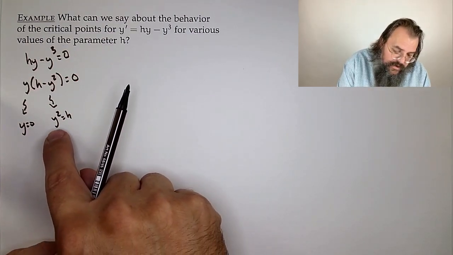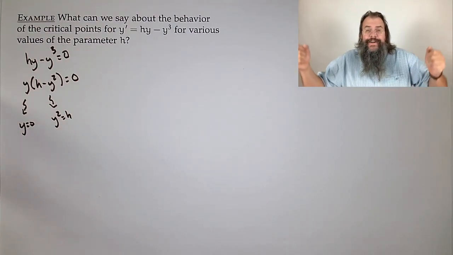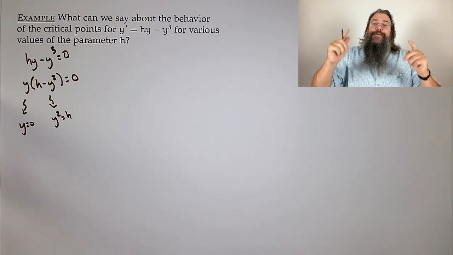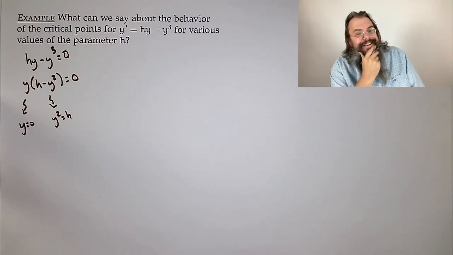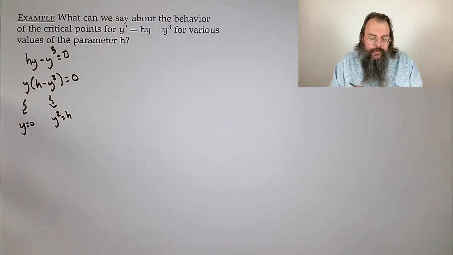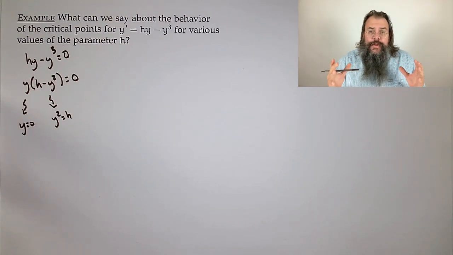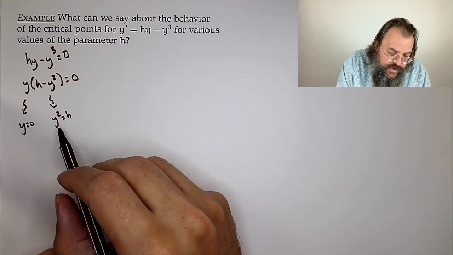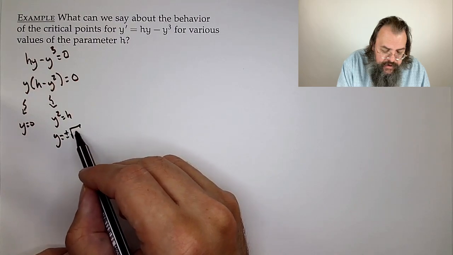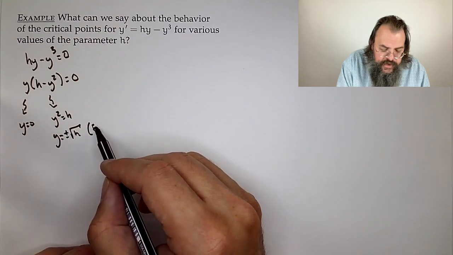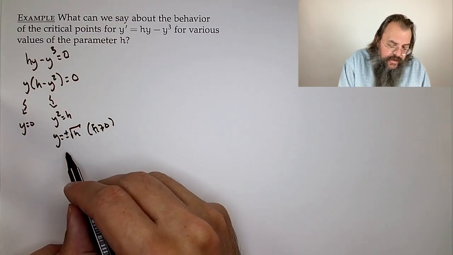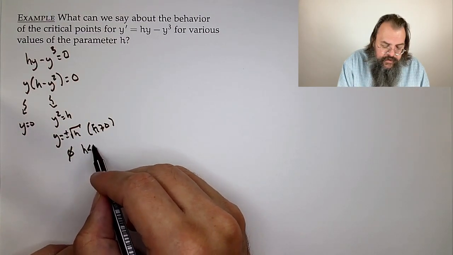Now, here, let's be careful. We don't want to just say, oh, square root of h. And then you might hear me say, oh, plus or minus square root of h. And I'm like, we have to be slightly careful here. We're thinking about real values when we set this up. So what we should think about here is, look, that says y equals plus or minus square root of h. This assumes that h is greater than or equal to 0. But otherwise, if h is below 0.